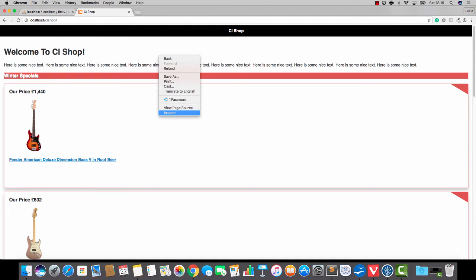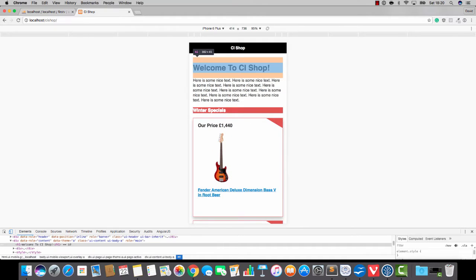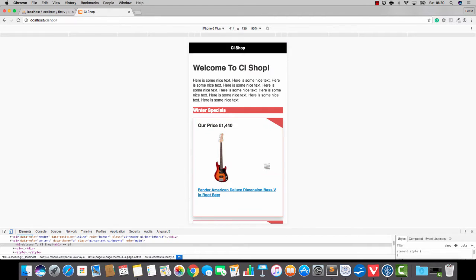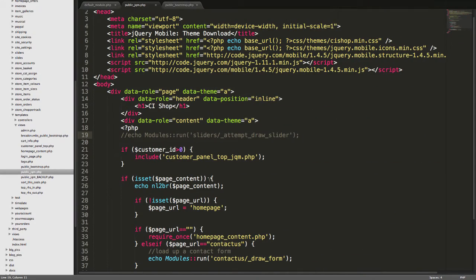It's probably a good idea to go into the inspector at this point, and we'll switch to mobile mode. And like I'm saying, it's not too bad. Sometimes things can accidentally look okay. In any event, the slider definitely does not look okay.